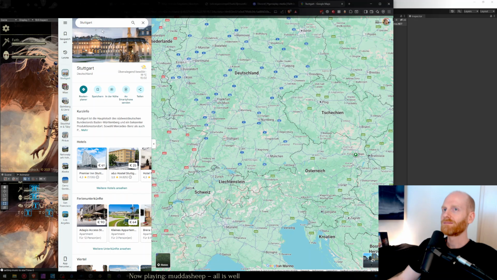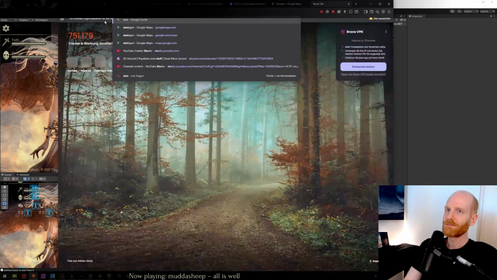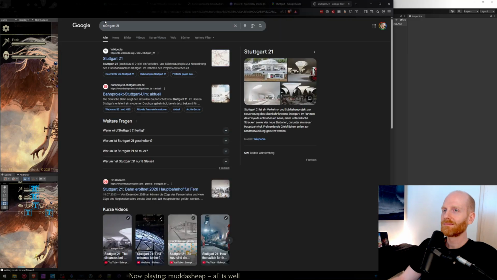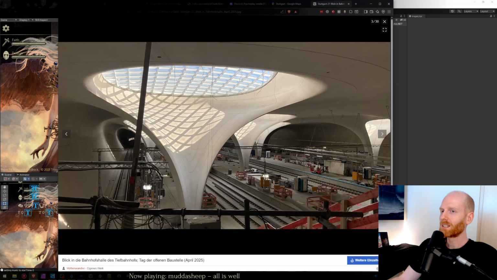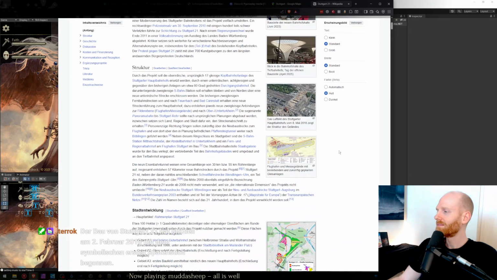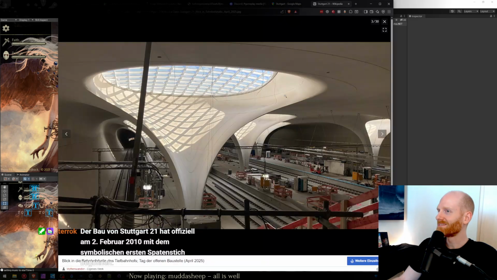Stuttgart 21. What is that? Oh, that's the new one. They are working on something great over there. This is the project that keeps going.